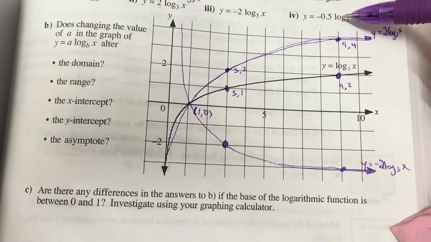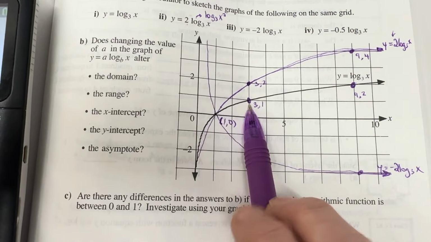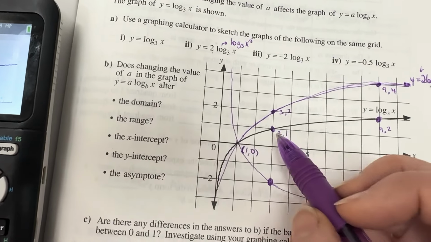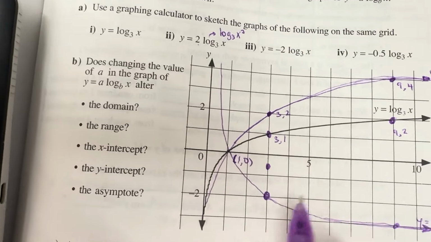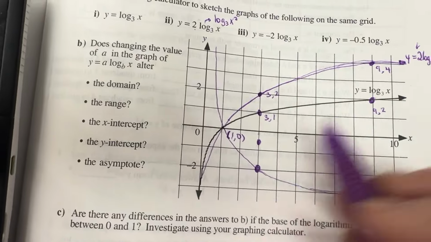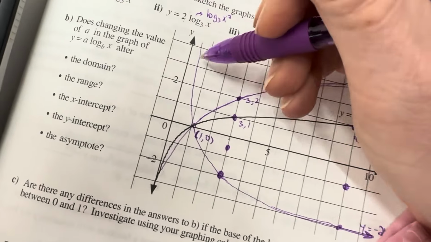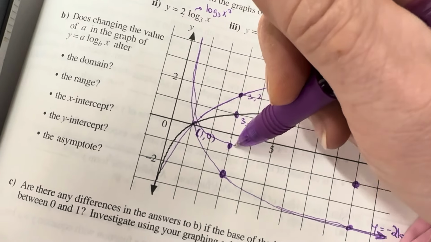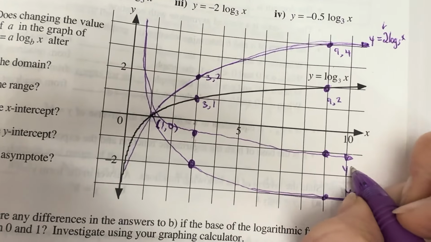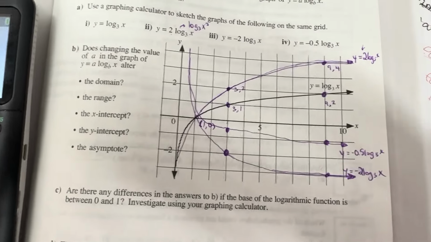And then our last one with the 0.5, same thing, it's going to be down here, but now this is the normal one, without anything in front, like a is equal to 1, I should say. And so this one then is going to be half the distance there, and then on the flip side, at this point here, it would be there. And you can verify this with your calculator, obviously, and not perfect, but good enough. y is equal to negative 0.5 log 3x. Okay, we done did it.